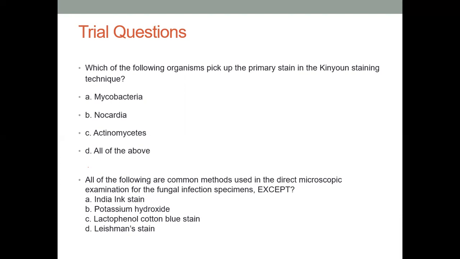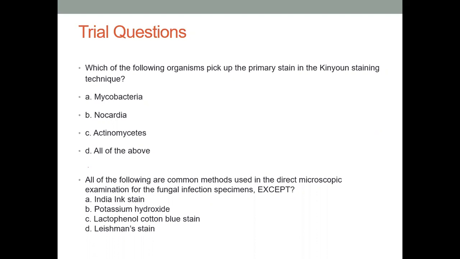Except that in working on those ones, you have to modify your acid because they are weak. But whether they are weak or strong, they are all acid fast, so they will pick up the primary stain. Examples that we gave were Nocardia and Actinomyces. And then we also included Isospora and Cryptosporidium. They are all acid fast positive.